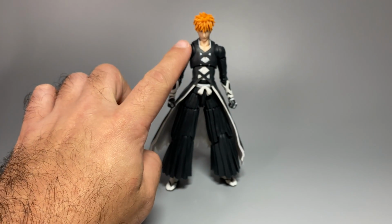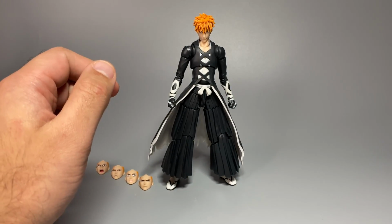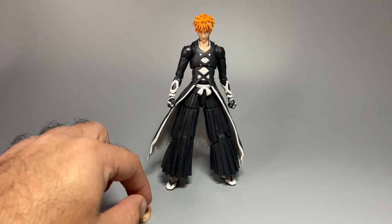So the first face is going to be, I think I actually swapped the default face over now. I can't remember now, but you can see he's got a slight smirk on that one. Otherwise, he's a little bit of a miserable sod. So we'll start with this one here.